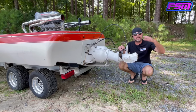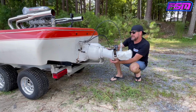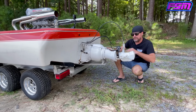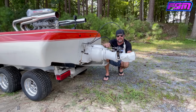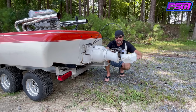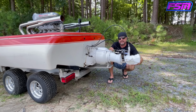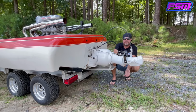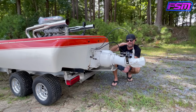How do we make that go even higher? Like real high, like clearing bridges and stuff. This is the bowl of the jet drive, the impeller's in here. This part right here is an extension and it's called a droop snoot. Basically what this does is it lowers the thrust line, okay? The water would be coming straight out of the bowl, except now it's going to go downhill and then exit straight this way. So it's taking the thrust line of the jet drive and moving it down. And when it does that, the boat rides higher up out of the water. So the lower you make this, the less wetted surface you're going to have because the hull is going to ride up higher in relation to the water.